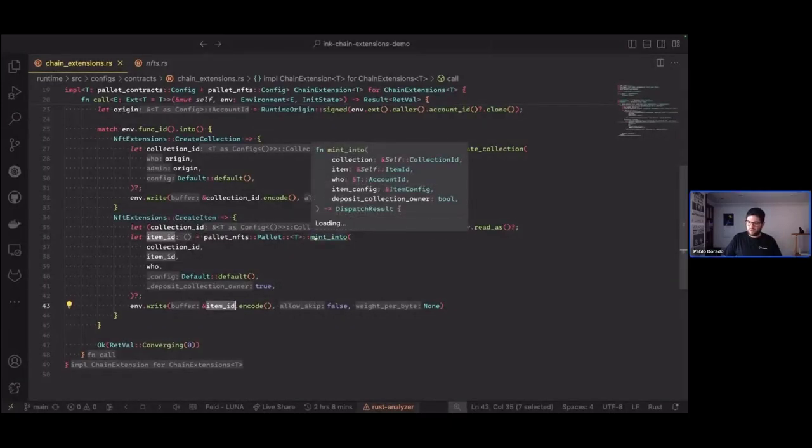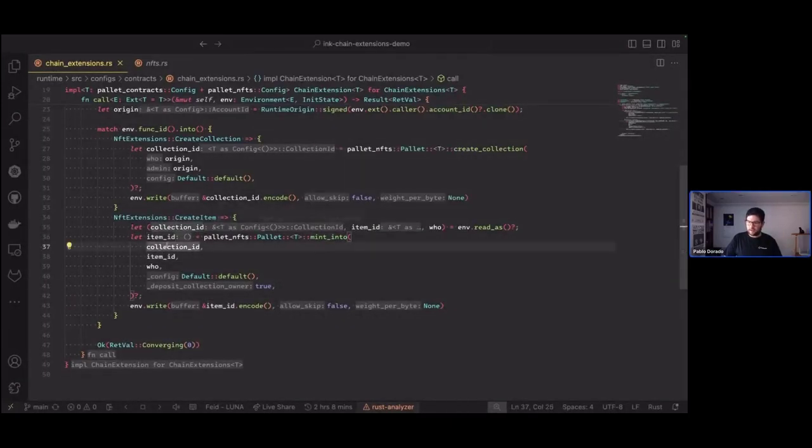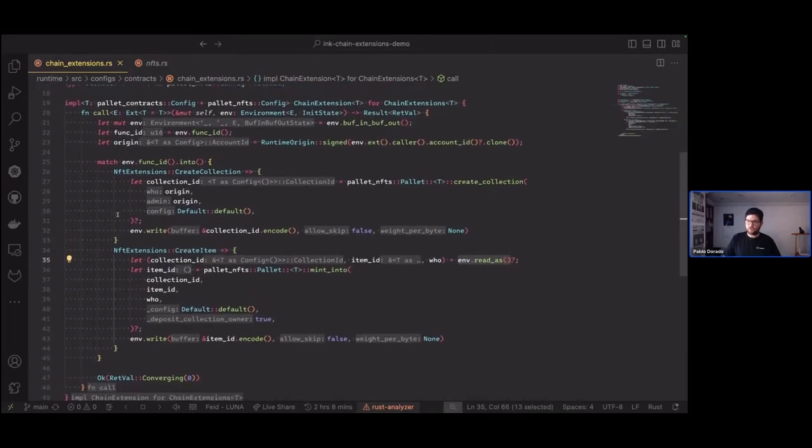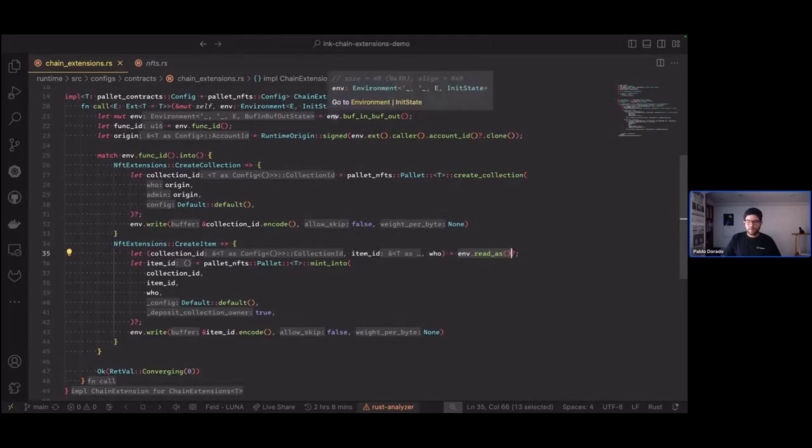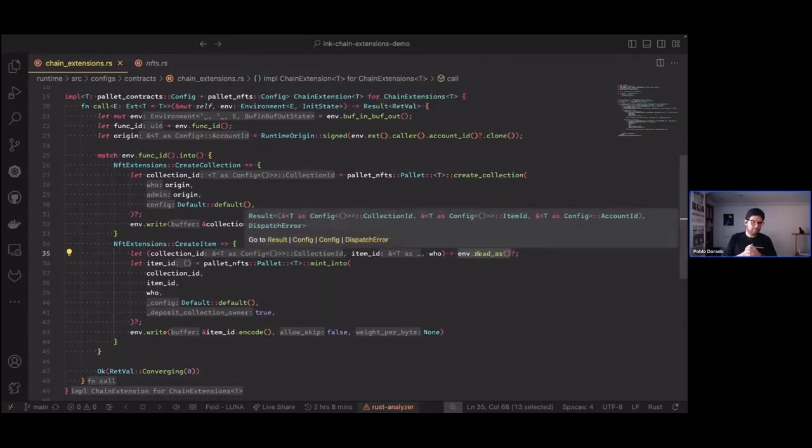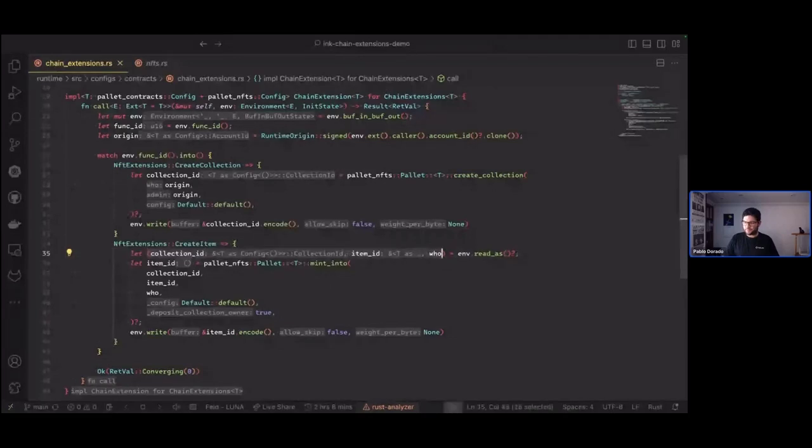And as I told you earlier, you can get arguments on the function, you'll be using this read_as function of your chain extension environment to read the input you receive from the contract and decode it to a tuple of arguments. That's basically how you process the input arguments.